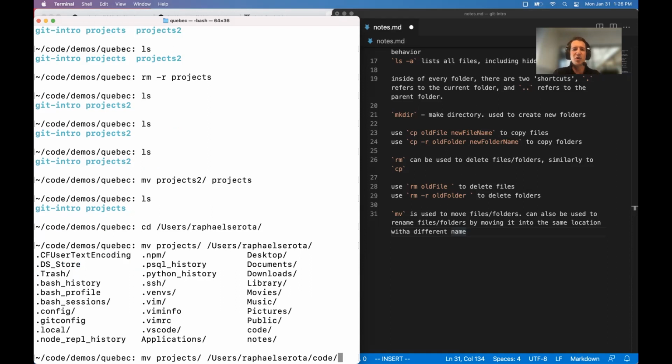And this is an absolute path because it starts with a slash. So I can run this command and this path can be read the same no matter where I run the command from. Although projects is relative. So this is referring to a projects folder inside of my current directory from where I ran this command. So the location where you're at when you run the command is important, unless you use an absolute path. Does that help? Yeah, thank you. Cool.